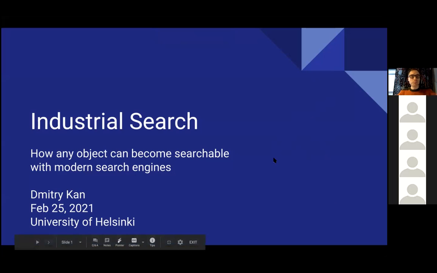But anyway, what I want to do today, even though it's a very short time slot, I definitely have more material than we can accomplish today. But I was thinking that instead of this being a boring lecture, let's do a workshop. I will share with you details of how we will proceed. And the idea is that we focus on industrial search, or real-world search engines.